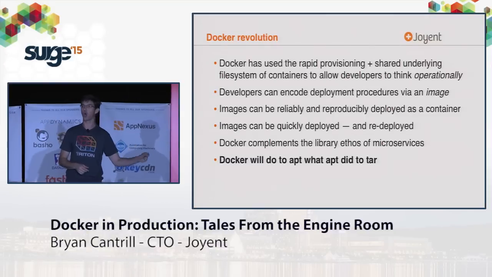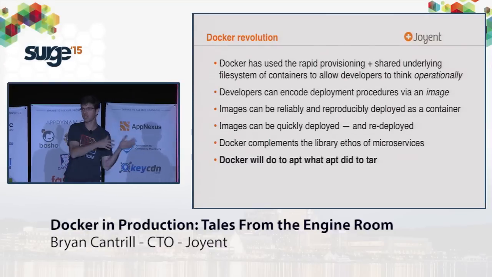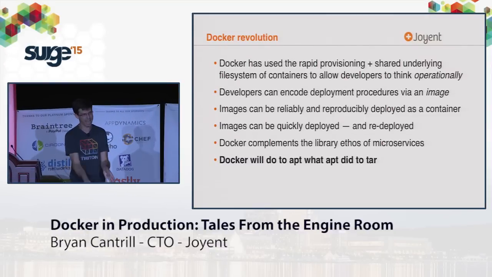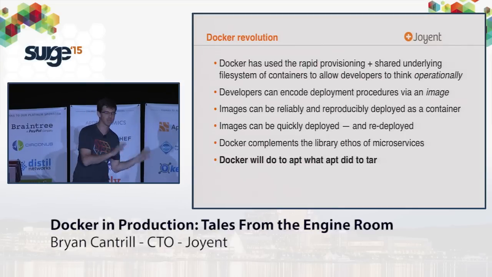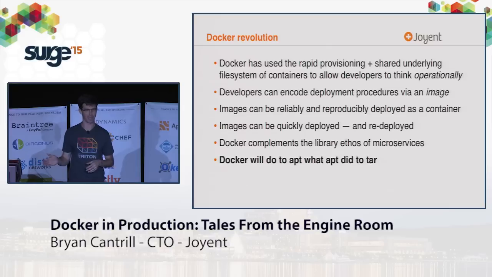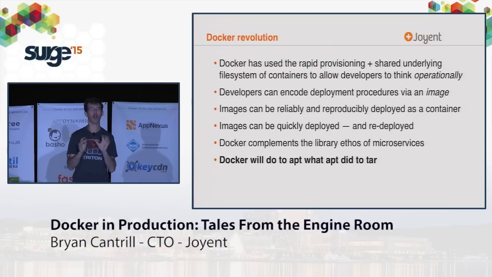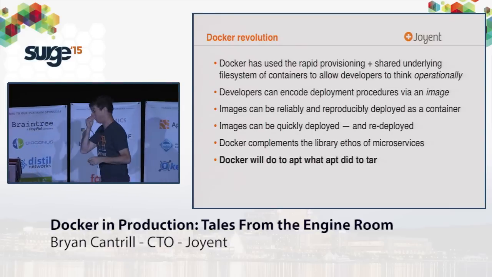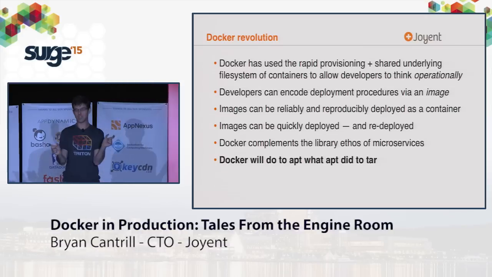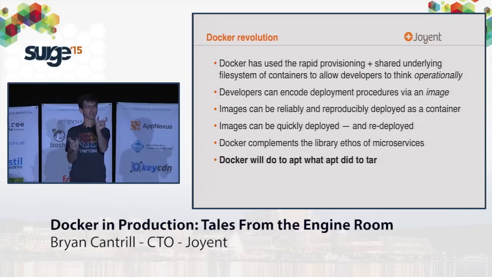In terms of one way to think of Docker, I've said this before, I will say it again, Docker is doing to apt what apt did to tar, or CPIO. Apt still uses tar and CPIO under the hood, but you don't think in terms of CPIO. And God, I love people who complain about tar options because they're just self-identifying as people who have never used CPIO. Tar is like the GUI compared to CPIO. It is the point-and-click CPIO. Anyway, when you get to that higher level of abstraction, you can do more.